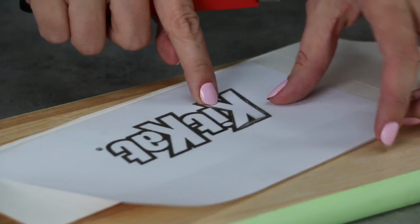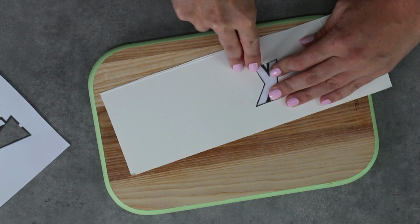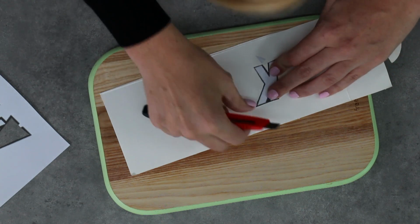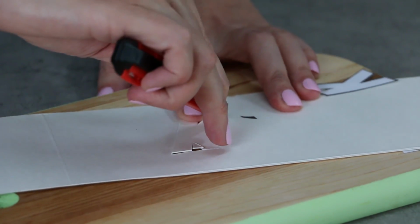I like to cut out the main shape and then come back in and cut out the tiny bits and details. I found it the easiest way. If you've cut hard enough, you should be able to pop that letter out. You can use your knife to tidy up any edges or make sure that all of your corners release nicely.